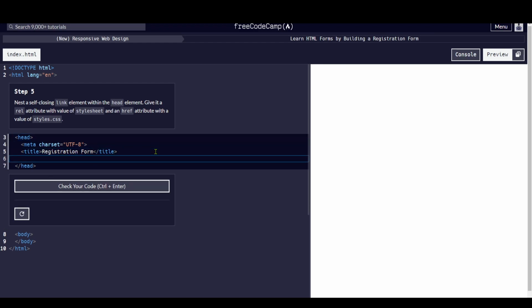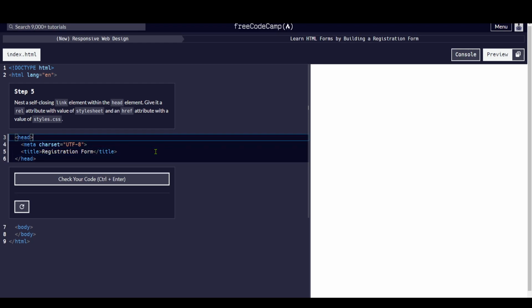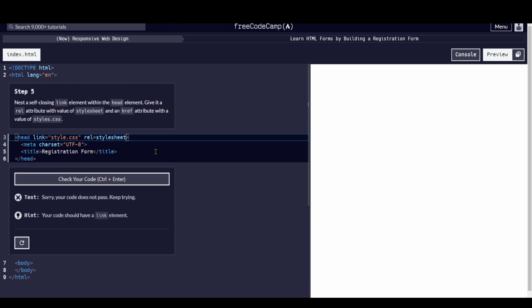Next, the link within the head element. The rel means this is a stylesheet.